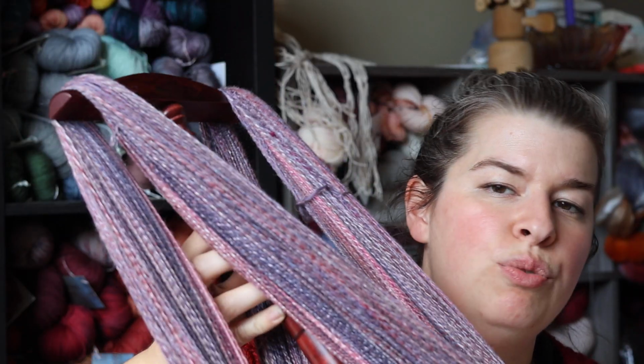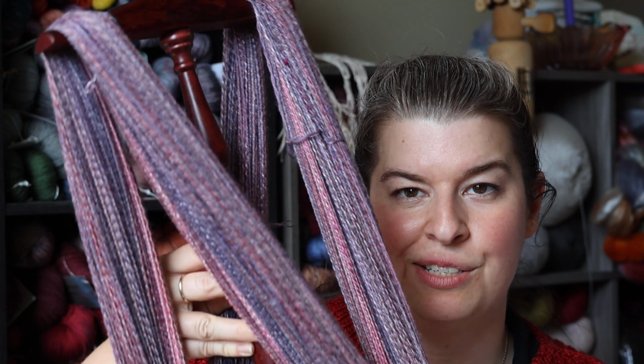I needed to get that off of the wheel so that I could work with some of my other wool that I've been processing to show you guys. So this is what it looks like so far. I haven't skeined it up, so seeing it in skein form will be really beautiful as well. But I think it turned out so beautiful.